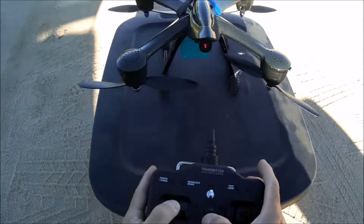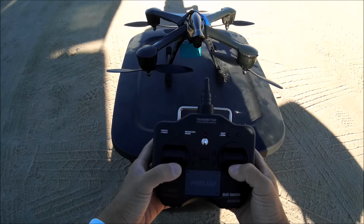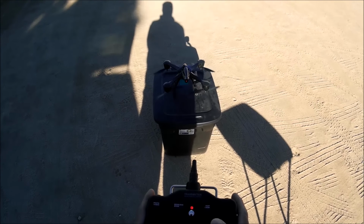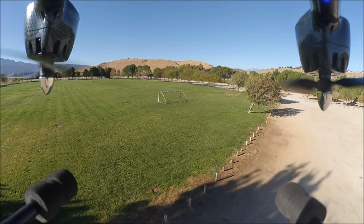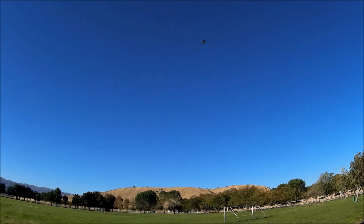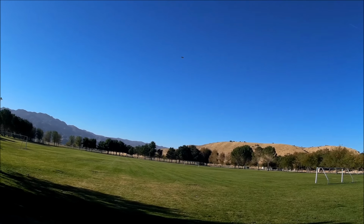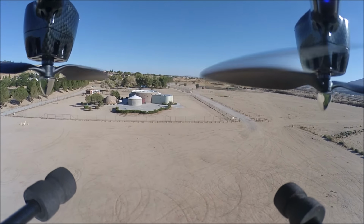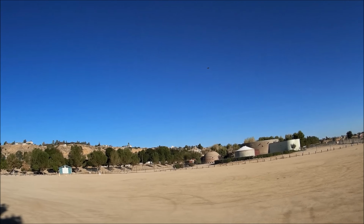Turn on the quad. Turn on the remote. Let's do a calibration. Okay, and now arm the motors. All right. It feels a little heavier than without the camera, but still got lots of power. My throttle is only halfway up, maybe slightly above the halfway point. So you can mount the GoPro on it. The GoPro is around the same weight as a Xiaomi Yi cam.